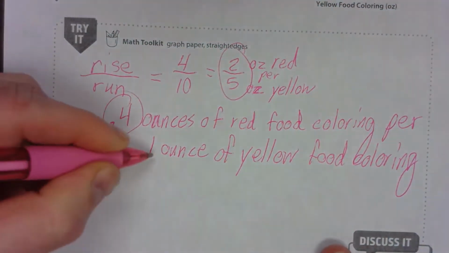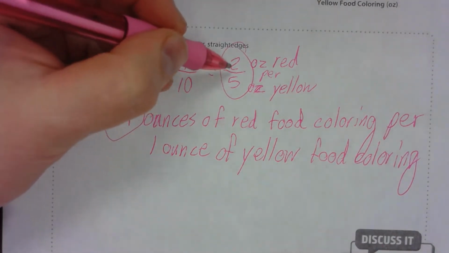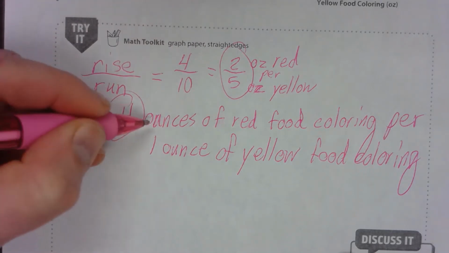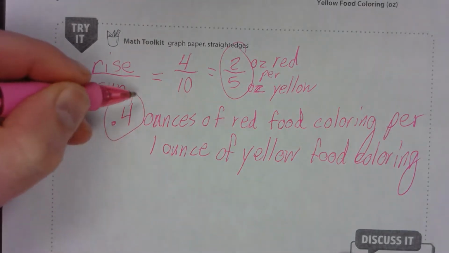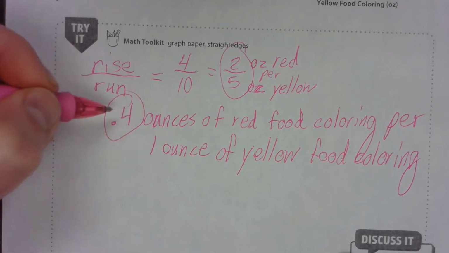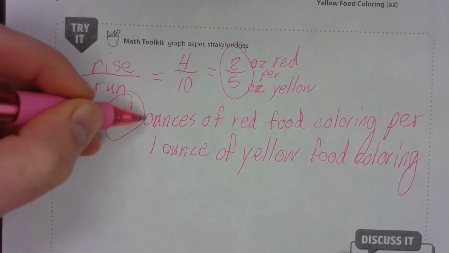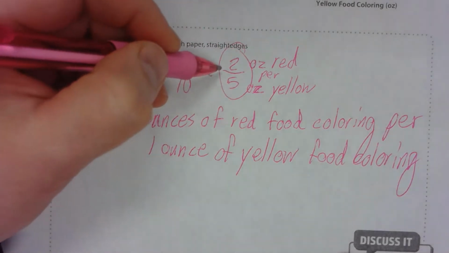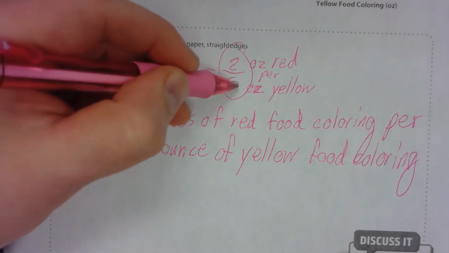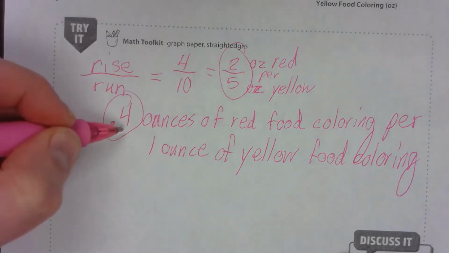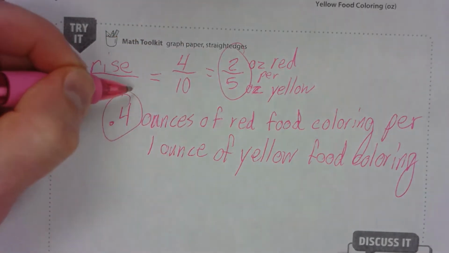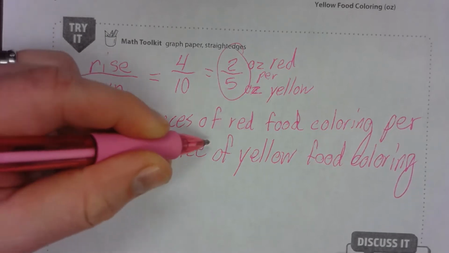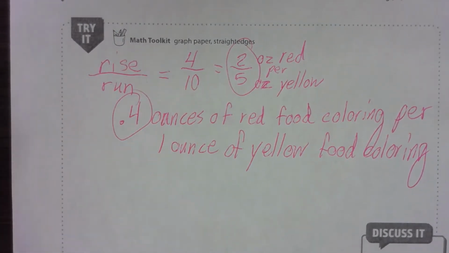And maybe you're asking, Mr. Gibbs, where'd you get that 1 from? Well, whenever we divide our fraction here, what's going to happen is we're going to end up making a unit rate. A unit rate. You learned that in 6th grade. A unit rate means we are going to compare some quantity to 1 of that other quantity. For instance, here we're comparing 2 of this quantity to 5 of this quantity. But when we divided this, we ended up with a unit rate. And that gives me how much per 1 ounce of something else.